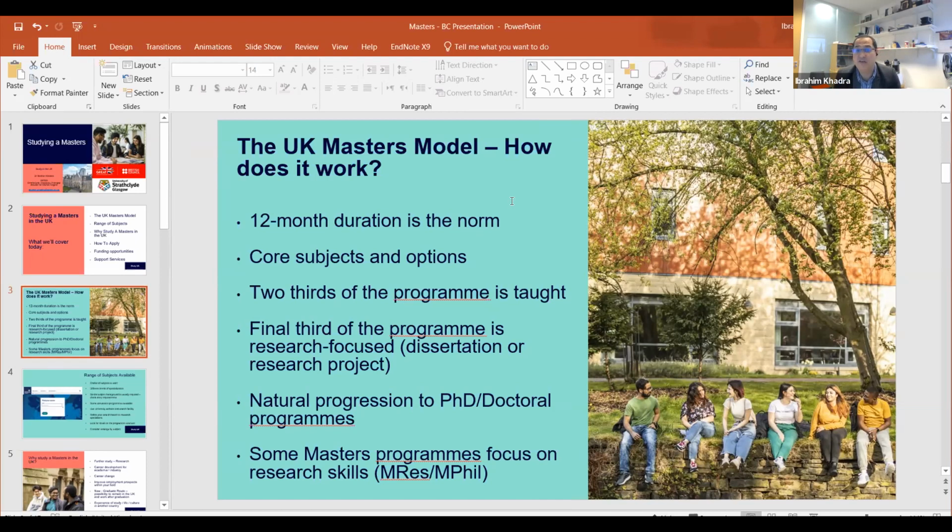The last 3 months of the program is really research focused, and I think this is very important for everybody to know. There is a dissertation, a research project, where most universities will give you subjects that you can select from, and you have different supervisors that you can choose from. That dissertation is very important because it's worth 60 credits of your study. The reason I'm saying that is, if you are planning on studying a PhD, and I know a colleague will cover the PhD shortly, that's when you can select a subject or topic related to your PhD, and you might want to select a supervisor at this stage that you can carry on doing your PhD with. Which is the next point: once you've done the master's, you can naturally progress into a PhD program.